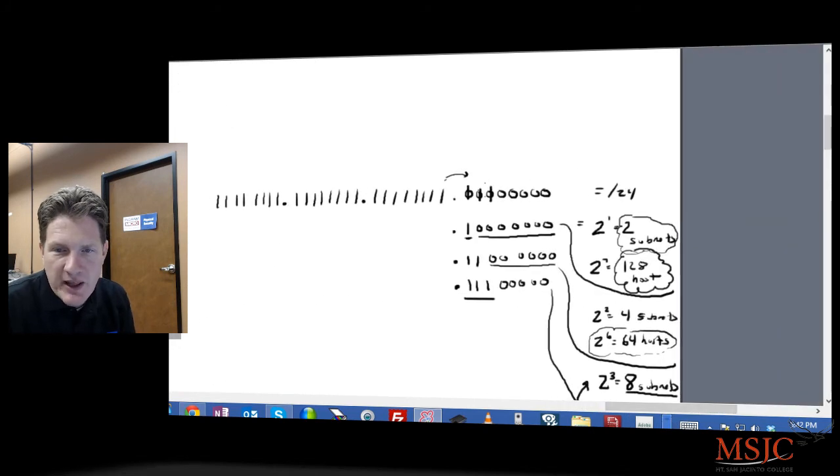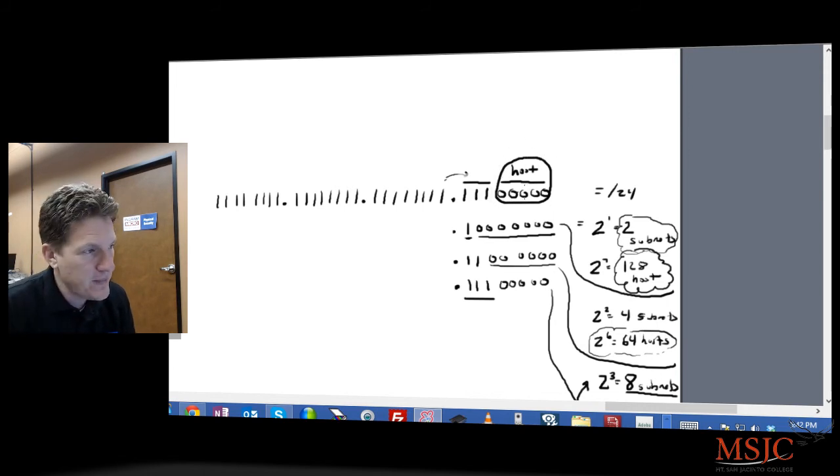if I borrowed 3 bits, right? In fact, let me erase this right here, and let's draw this a little cleaner. These are the 3 bits I borrowed right here, and these are considered my host bits right here. Host bits. How many host bits are there? There are 5. Well, 2 to the power of 5 is 32.